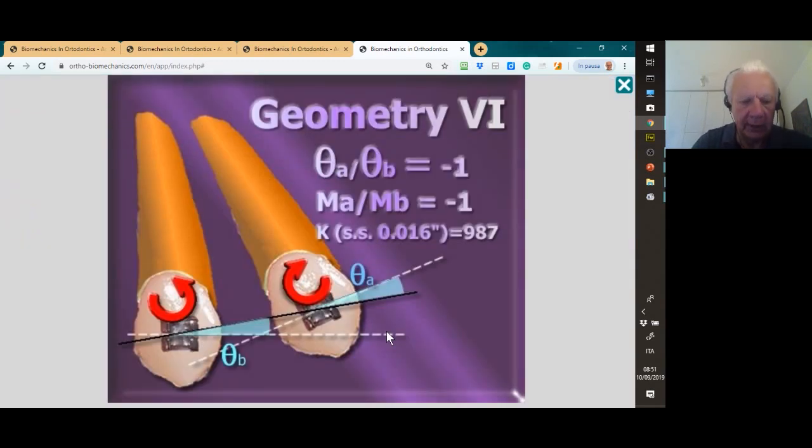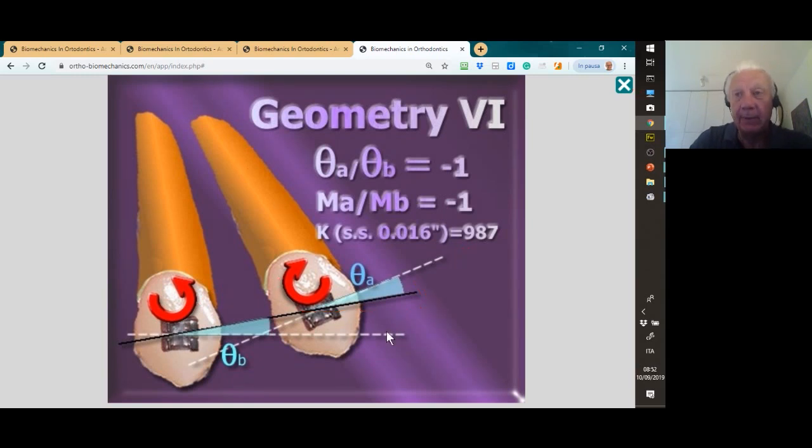I've been rotating this tooth, and now the bracket that in geometry 1 was here, by rotating in this direction, we went through all the geometries. So geometry 1 is here, here was geometry 3, and here I got finally to geometry 6. And this is the opposite angle. In this condition, we have two opposite moments of equal magnitude. Okay? Of course, there is no force because the sum of all moments is equal to 0.